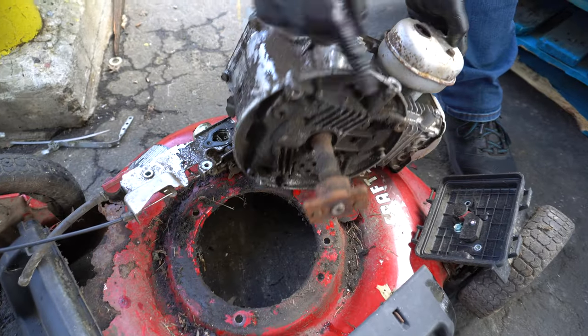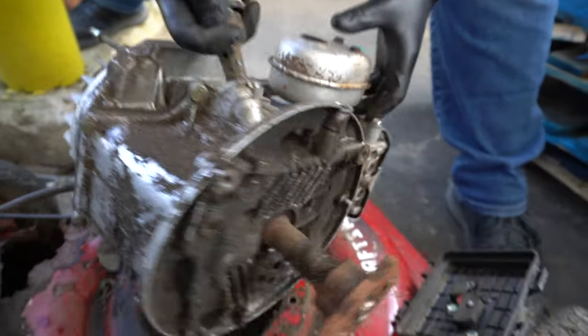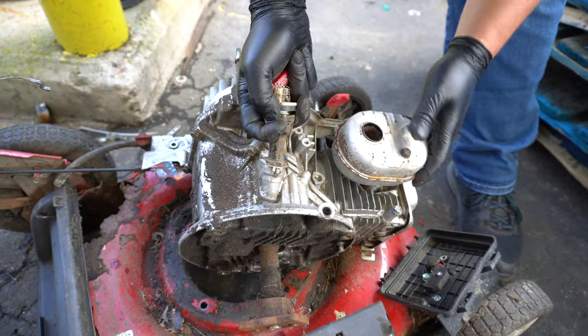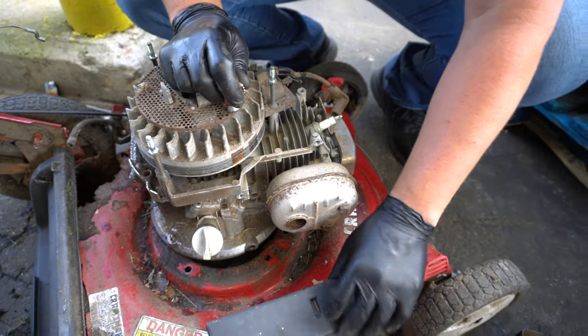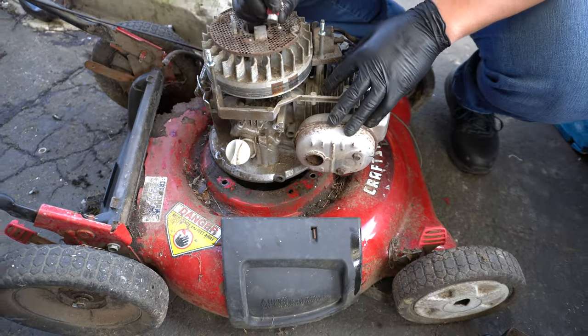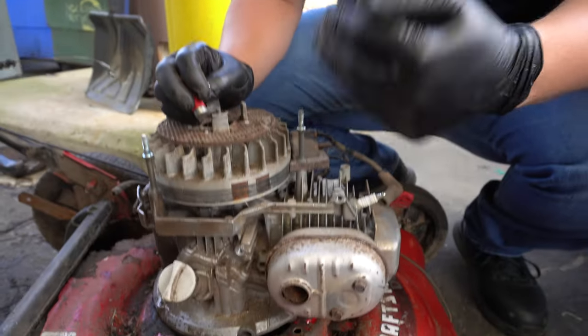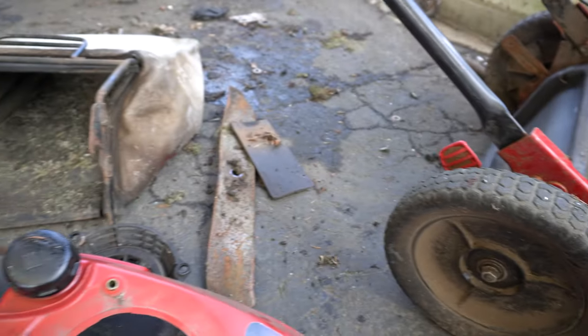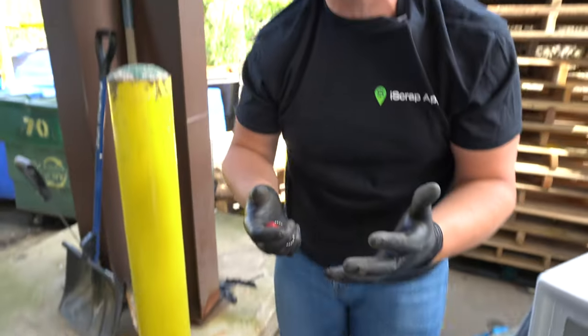When you look at this engine, you've got steel all over it, you've got dirt, and when aluminum prices are not that high, you're not going to get a super high price. Sometimes it's not even worth taking this apart. So when you have these lawnmowers, you really want to weigh a couple of things. It's like when you work with a grill — is it a stainless steel grill, a cast iron grill, or a cast aluminum grill? By knowing what you're dealing with and having your magnet handy, that's going to allow you to make more money. Lawnmowers are generally not huge money makers because of the contaminated metal, so don't spend too much time stripping this down unless you really like to tinker.